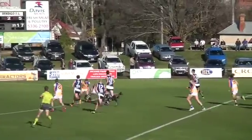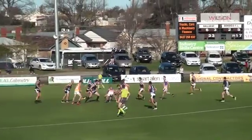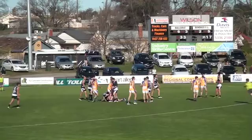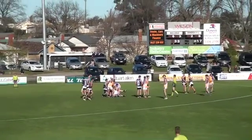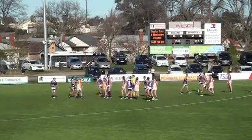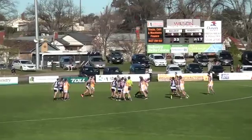It comes at the back. It's centre half back here for Bendigo. Sends it inside 50, Marshall. He was tackled well by the Bendigo players. Big tackle there. The umpire's going to decide to ball it up inside 50 here. Yeah, because he had his back to the play. He may have missed one, when the bloke had his head pulled off. He's suggesting Barry. Umpire throws it up in the air.